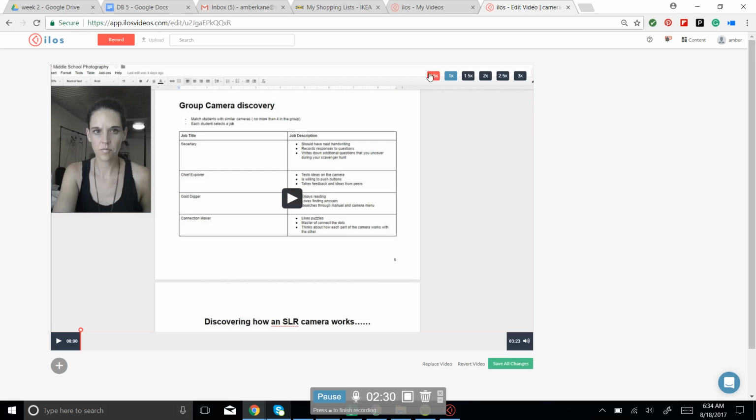Another thing that you can see right here that I really like about this program, and when anyone's watching any of your videos, they can change the speed that they're playing it at. So they can slow you down if you're going too quickly for what they're trying to understand, or they can speed you up. So I think that's really nice, and students like it when they're watching the videos, or if they're reviewing the videos, they can speed them up to a different pace, which is kind of cool.